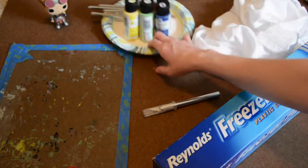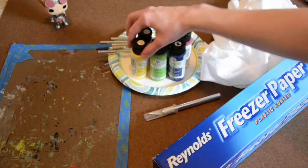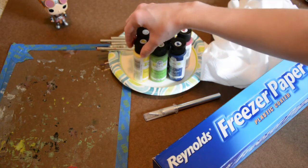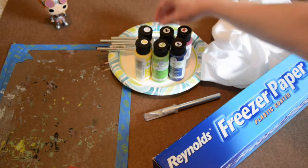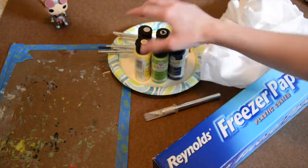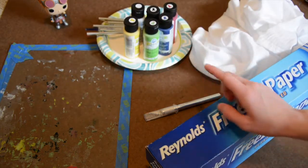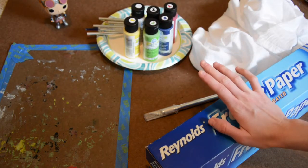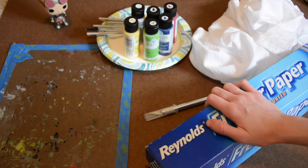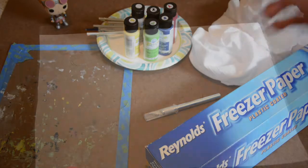You also need all your fabric paints. I've got all the colors plus white, because I'm going to mix that with the yellow to make it a little lighter for the plains. And brushes, and I use a paper plate to put my paint on for that. You're also going to need an iron and ironing board for the freezer paper, but that is it. So let's get started.